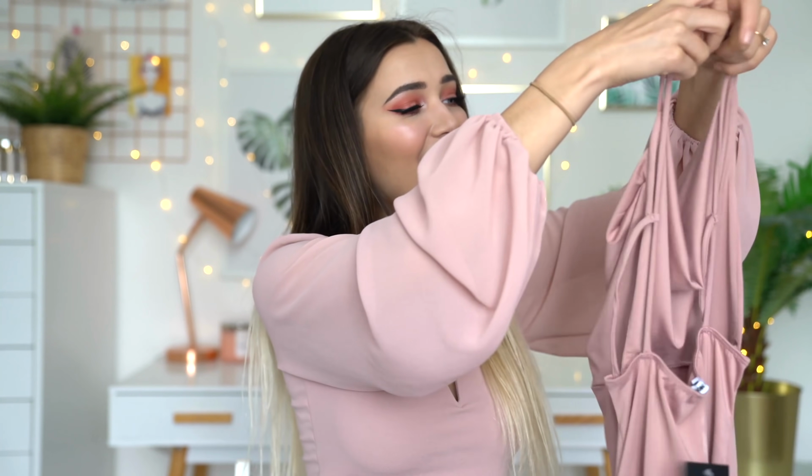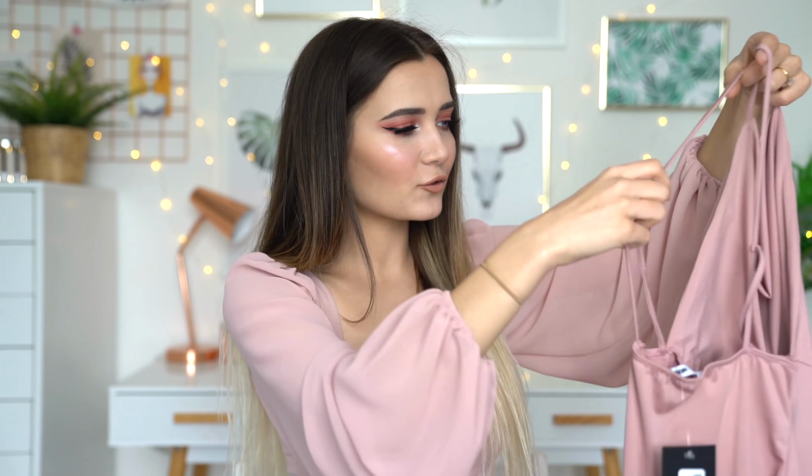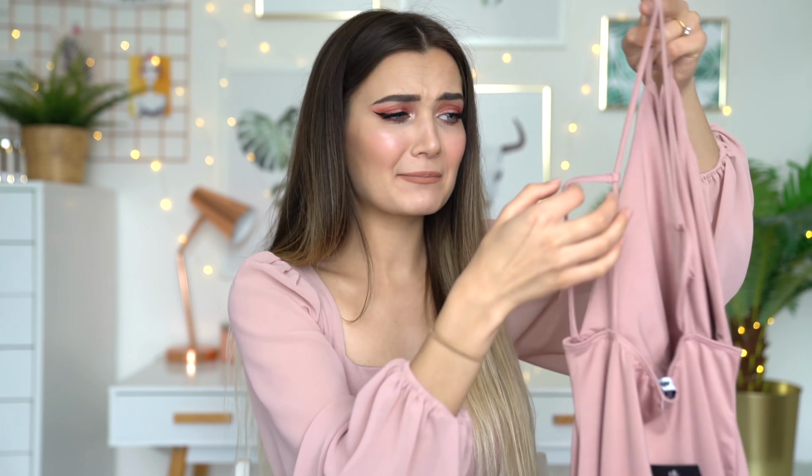It's called a cowl neck, where the fabric sort of sits all scrunched up in the front. I'm not really a fan of that kind of look. I usually don't know what to do with all the folds in the fabric, but we're gonna give it a shot. You know, it's all about trying new things for sure. And then this is the back of the dress. It is pretty backless, and then these straps, I don't actually know what they're for, but it's got 2 straps, which is kind of weird, but we're gonna see how it looks.